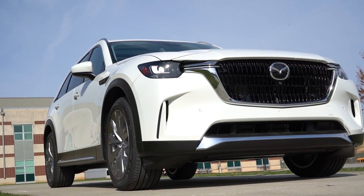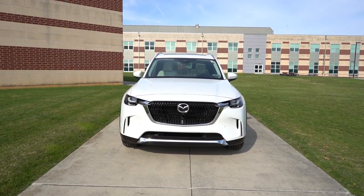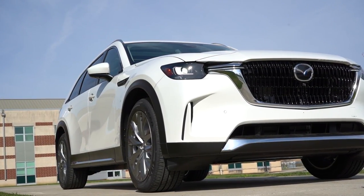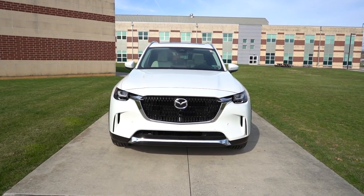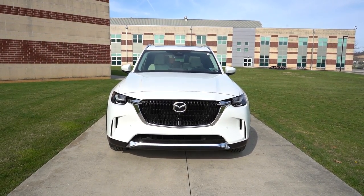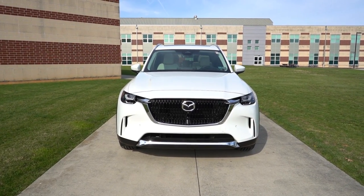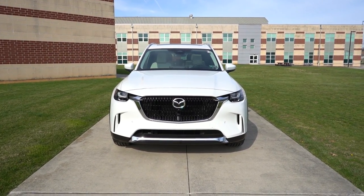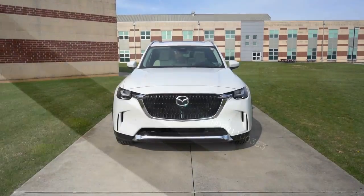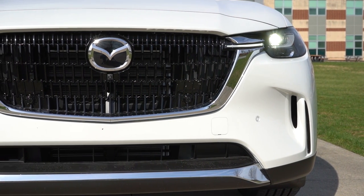Here she is — the new 2024 Mazda CX-90, finished in Rhodium White Metallic. For a quick comparison with the CX-9: the CX-90 is 1.4 inches longer, 0.6 inches taller, one inch wider, but with a 7.5-inch longer wheelbase — that's the real differentiation. Looking at the VIN, the first character is J, indicating it's built and assembled in Japan.